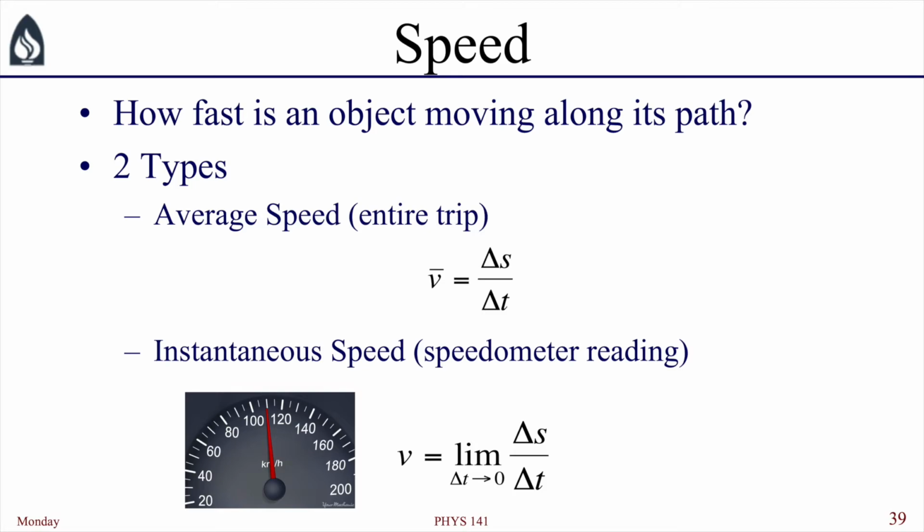On the other hand, we have instantaneous speed, which would be the speed at any instant in time. So something like a speedometer reading. You could be moving at very different instantaneous speeds. They could be either greater or lesser than the average speed for your whole trip. For example, if you took a trip and for part of the trip you were going along a country road, your instantaneous speed at that point would be smaller than when you're on the highway. There your instantaneous speed would be much higher. So for instantaneous speed, you should think of a speedometer reading.